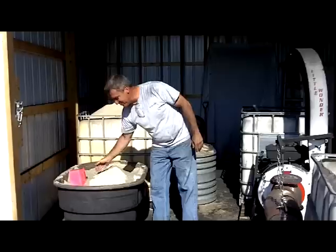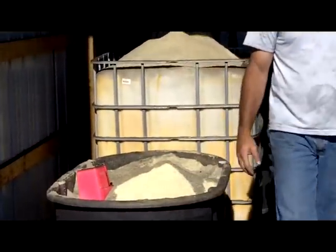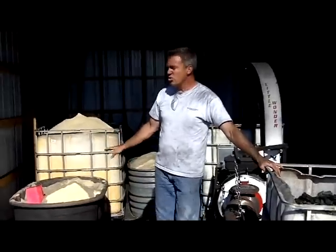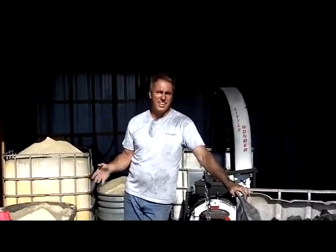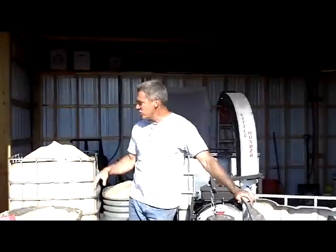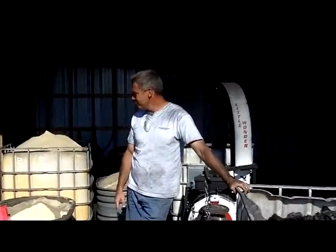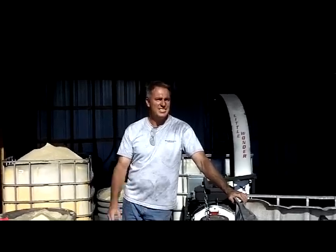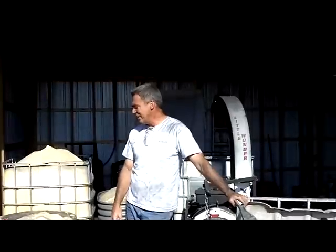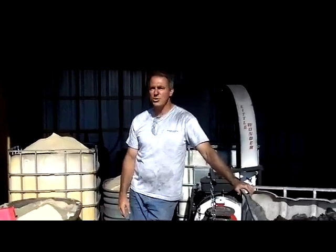You can see the difference here in color. Contrary to what some farmers think, biochar in chicken feed does not make chickens grow bigger, stronger, and faster or anything like that. Actually, the biochar works just like activated charcoal — that type of charcoal people ingest — it's good for cleaning out your system. So no question about it, these chickens are going to have a little additive and they're going to have great digestion.